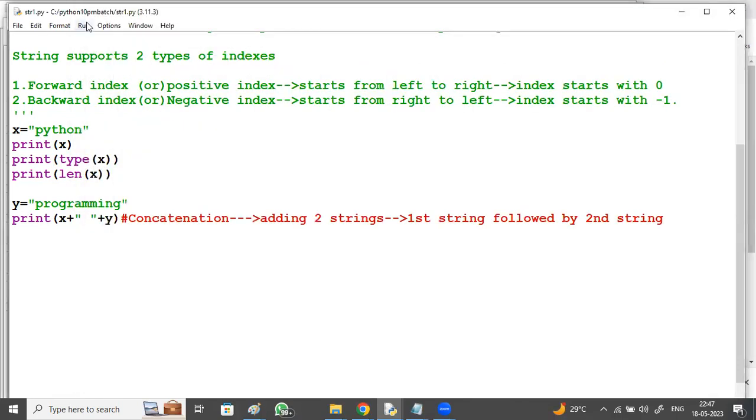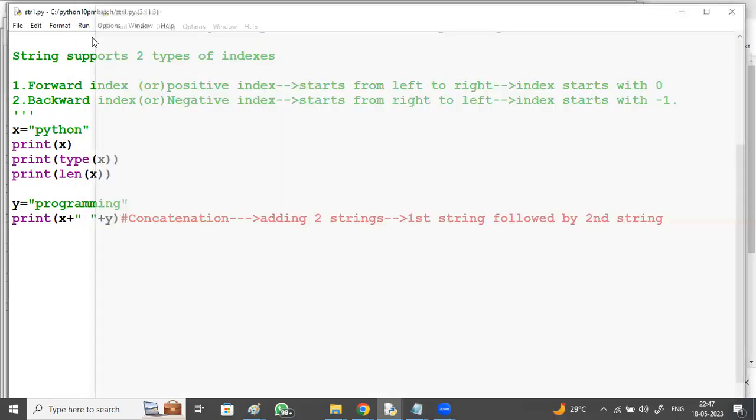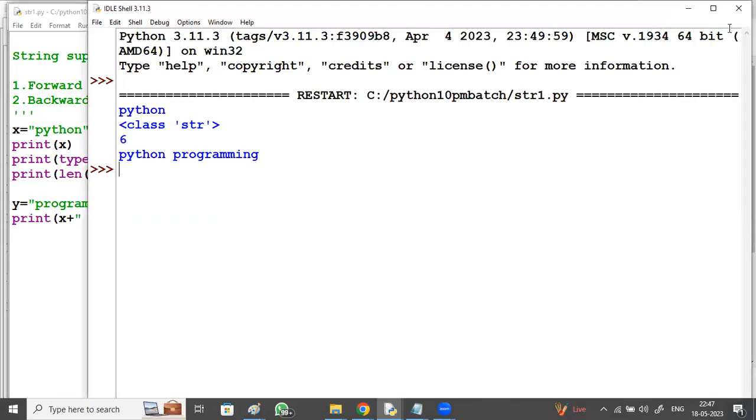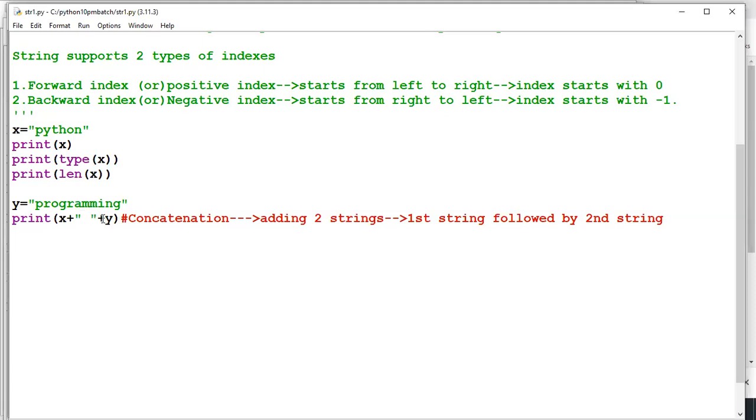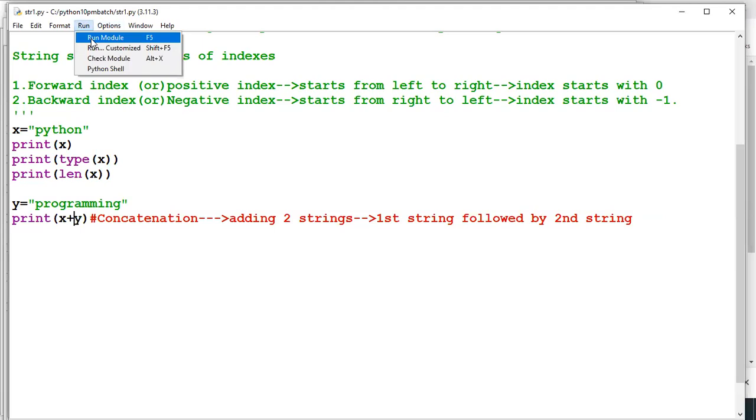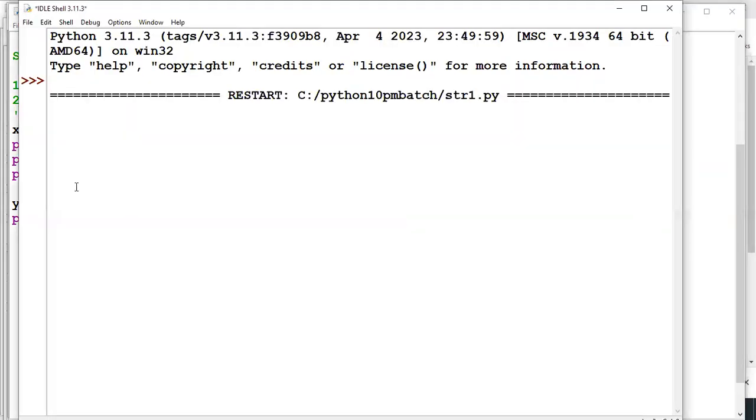Sir, what if we didn't mention the inverted commas over there? These commas you're talking about? Yes, sir. You will get Python programming as a single word without any space. So you mean to say X plus Y, you'll get Python programming as the output like this, no space here.